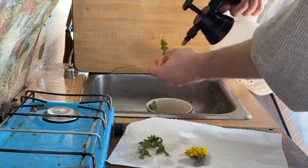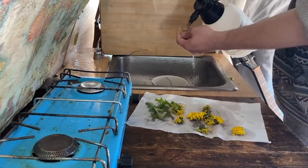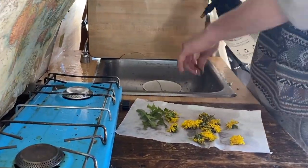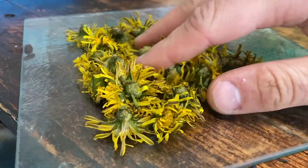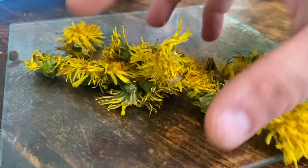These are the ones that I got, and I wash each one individually, make sure there's no bugs on them, and then I tear off some of the bottom green leaves because I hear that they're more bitter, but I leave some of them on because how much could it hurt?